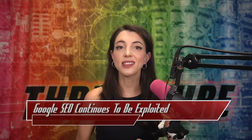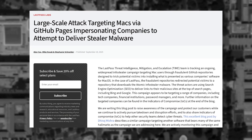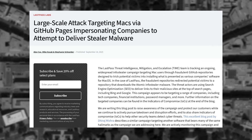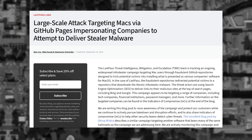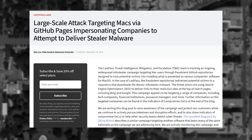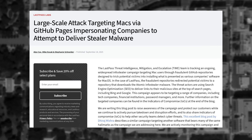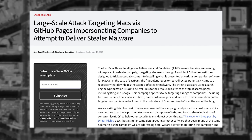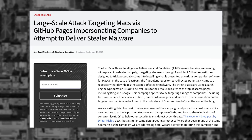The Atomic Info Stealer malware is making its rounds again. This time it's being deployed through SEO-optimized malicious GitHub repos. The security team at LastPass published a new article on how macOS users are being targeted via SEO-optimized malicious download links. Attackers are bumping malicious repos to the top of search engines to get people looking to download tools like LastPass, Notion, Dropbox, and more, with the goal of getting them to click through and download their bad versions.